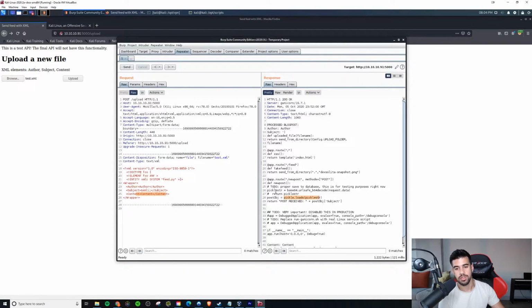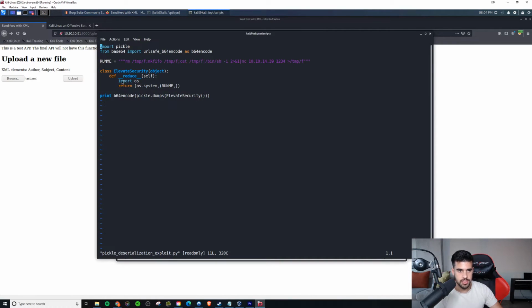So what this allows us to do is put some malicious code in there, and it's going to load it, and then it's actually going to execute that code. So this should be very trivial from here. In order to exploit this, I'll show you how. I've already written a script to do this, and I'll just step you guys through it. We're going to need a few libraries for this, a few modules as they call them in Python. This is a Python script, by the way, in Python 2. We're importing Pickle, of course, because this is using Pickle, and then we're going to need base64. Now what this script does, this isn't an exploit script per se. It's just going to generate the base64 that we'll need for the data of this request.